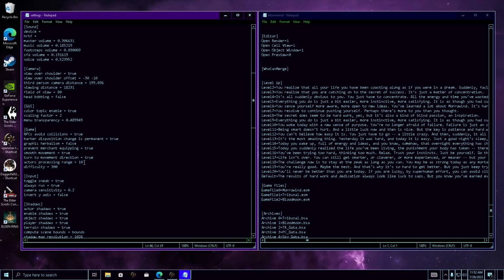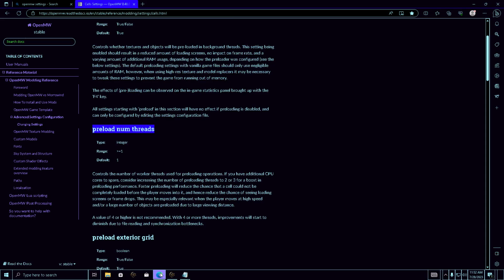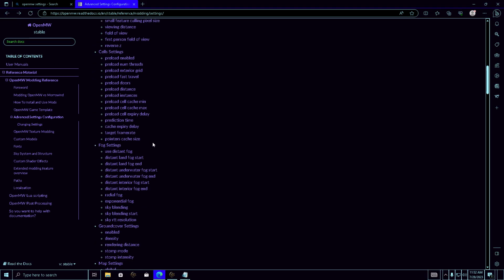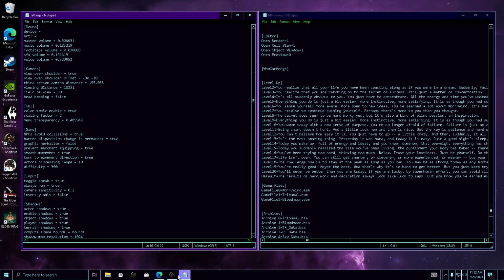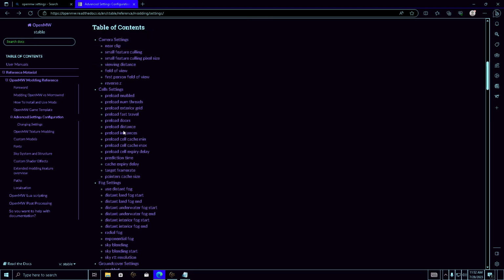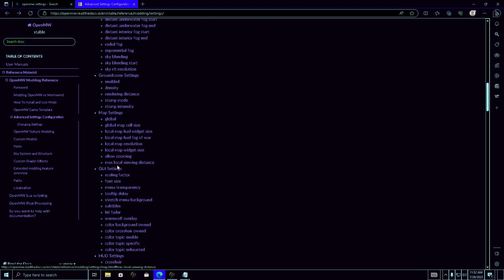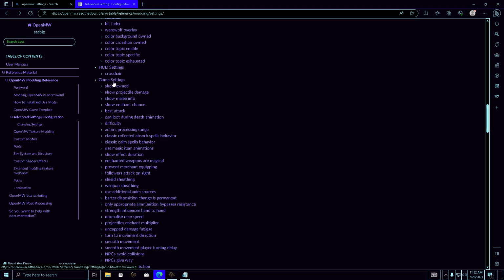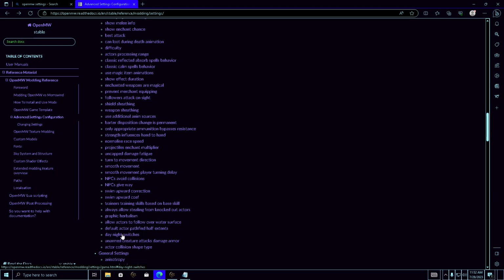So this is basically, let me see, hold on. I don't even remember what the default was. What is this under? Game. So I go to game under my table of contents here. Actors processing range. Where is it here? Oh, wait, no, that's not it. Actors. There it is.